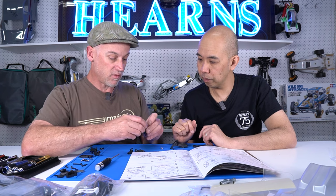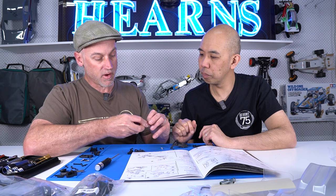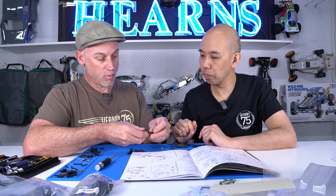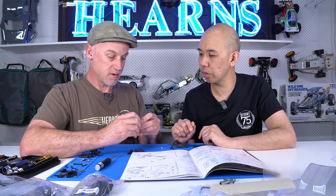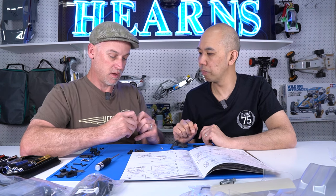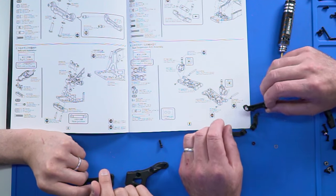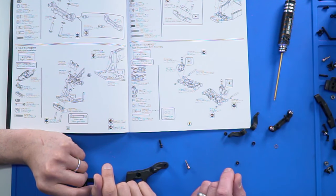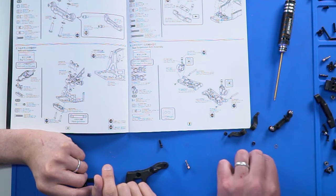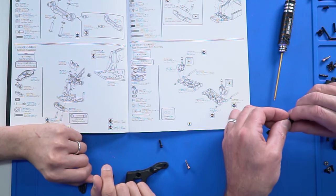And then that goes into... Through the top? The top. And we know that's the top because they're pointing upwards. Yeah. And then another shim. That's it. You already got it there. And what holds it together? I need a 1mm spacer. You need two of them. 1mm spacers. Yep. So you need one of those on a screw. On that screw that you put in there. Yep. And then that screws into one of the bell cranks.